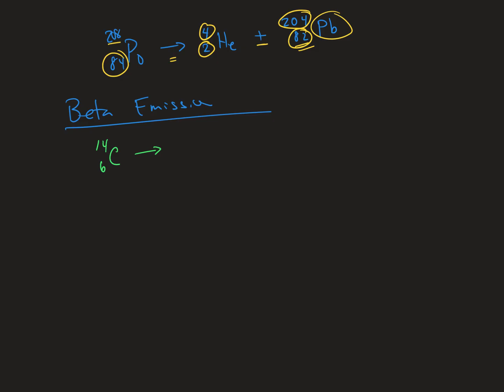Great question. So what's the particle that's emitted if it undergoes beta emission? A negatively charged electron, and that's the isotope symbol for an electron. And what are we left with? The mass is 0, so if we get rid of 0 mass, what are we left with in mass? 14. We started with 14, we got rid of 0, we end with 14. What if we start with 6 protons and we get rid of a -1 charge? Positive 6 gets rid of a -1. What's 6 minus a -1?